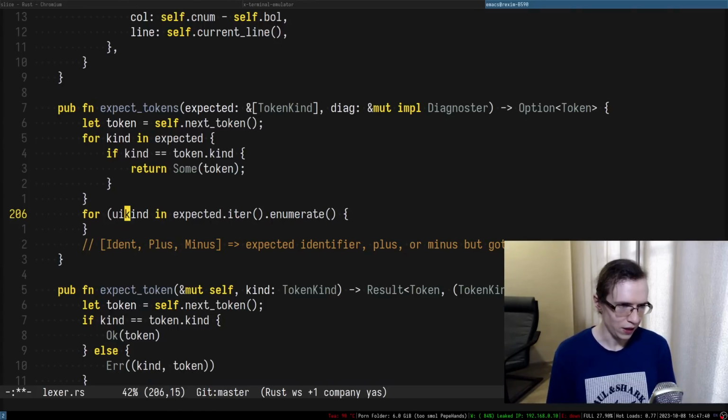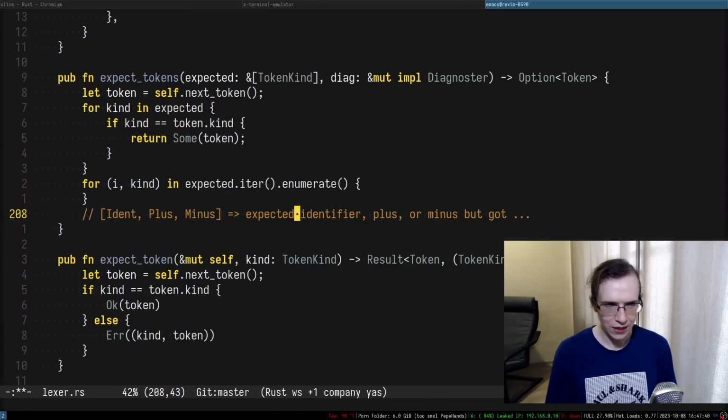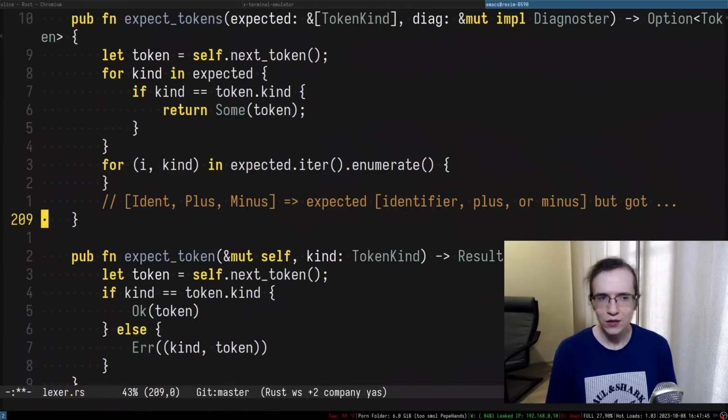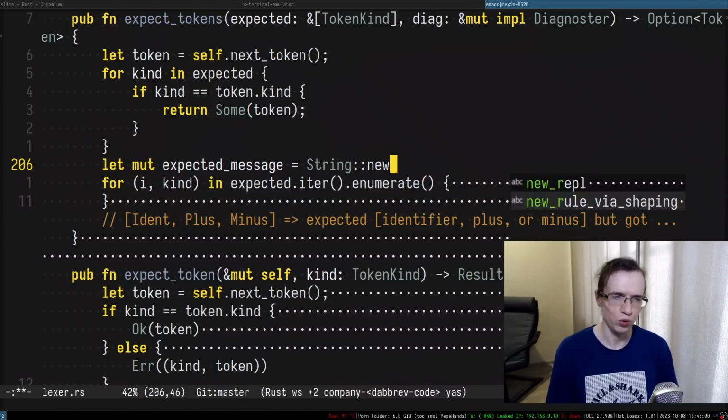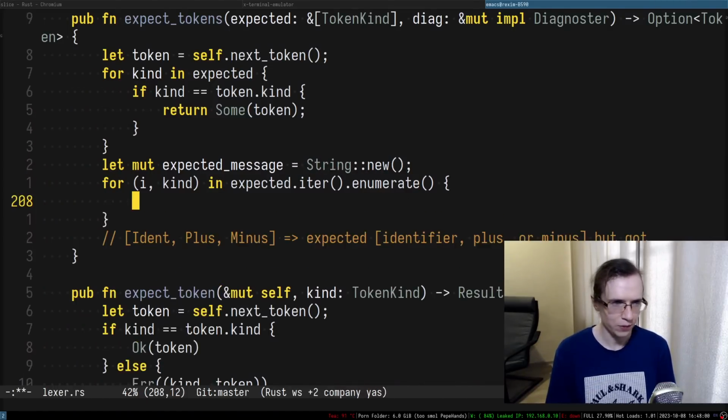So here we're going to have i, and there we go. We're going to be collecting that sort of message, so we're going to isolate that into something like expected message. It's going to be a mutable string, because it's sort of like a buffer into which we're building and collecting everything.